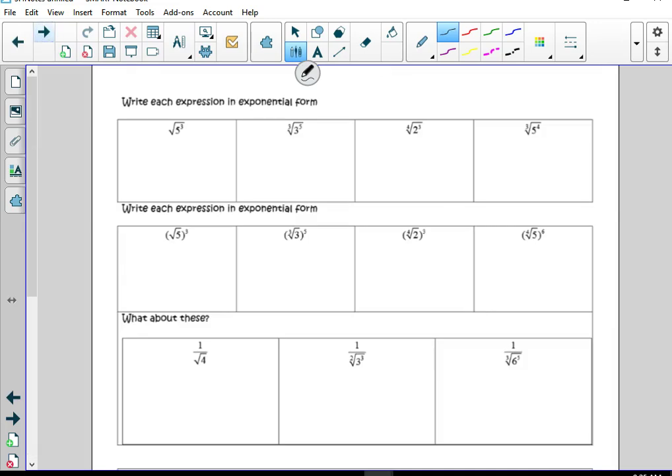Now, going the opposite way. Okay, look outside that radical. What number do we not have written there? 2. That's a square root. Remember, if it doesn't have a number there, it's a square root. Otherwise, it will have a 3 or a 4 or 5. But if there's no number, it's a 2. So go ahead and put that 2. Now, it's just 5 to the 3/2.